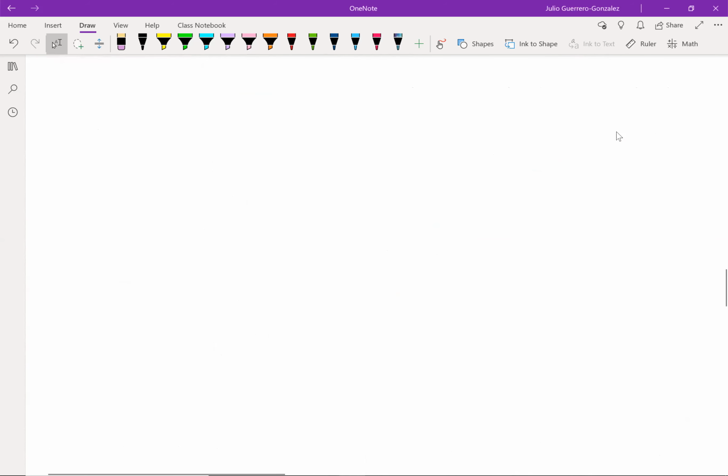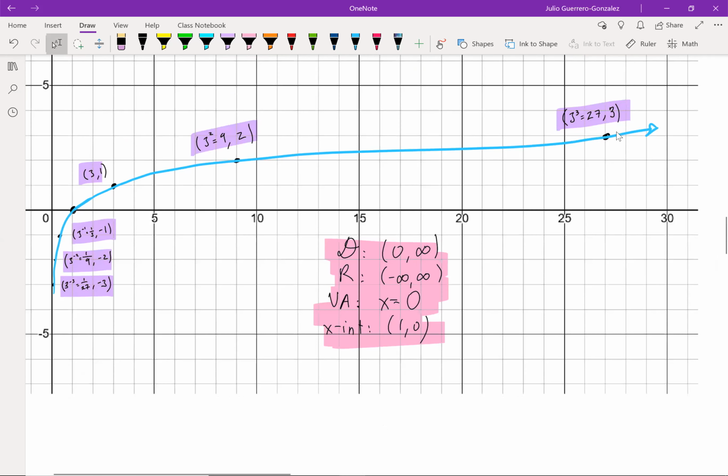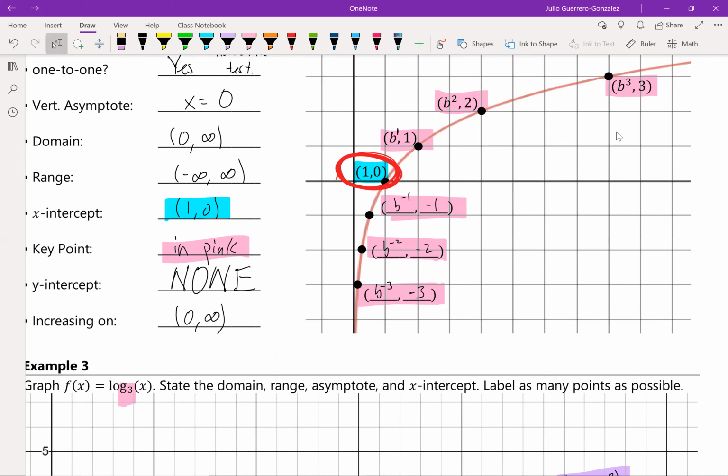So Julio, would the x-intercept still be (1, 0) no matter what? Double check your moving. No, I'm saying for any log, like for the very first equation. I'm graphing out just log 2. For log 2, yeah, it'd still be 1, because I'm gonna graph log 2 and then after that I'm gonna graph the transformation. So no matter what, (1, 0) is your very first point for any log. Yep, for any log. Okay.